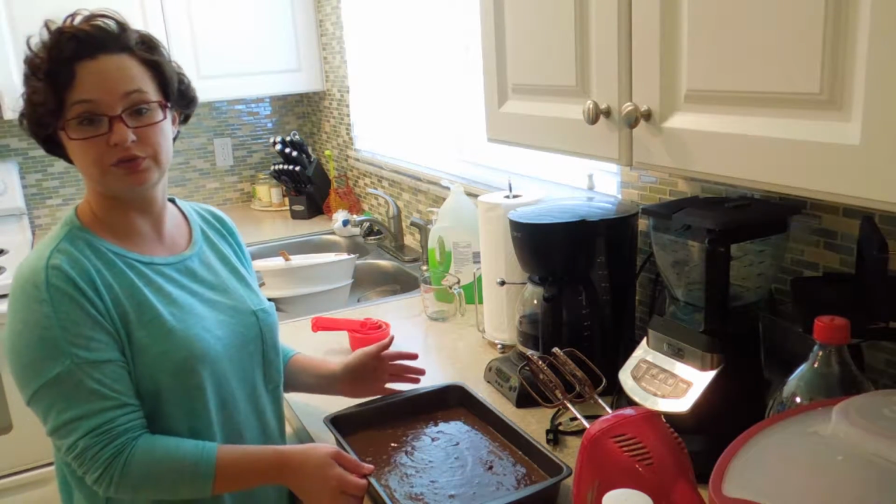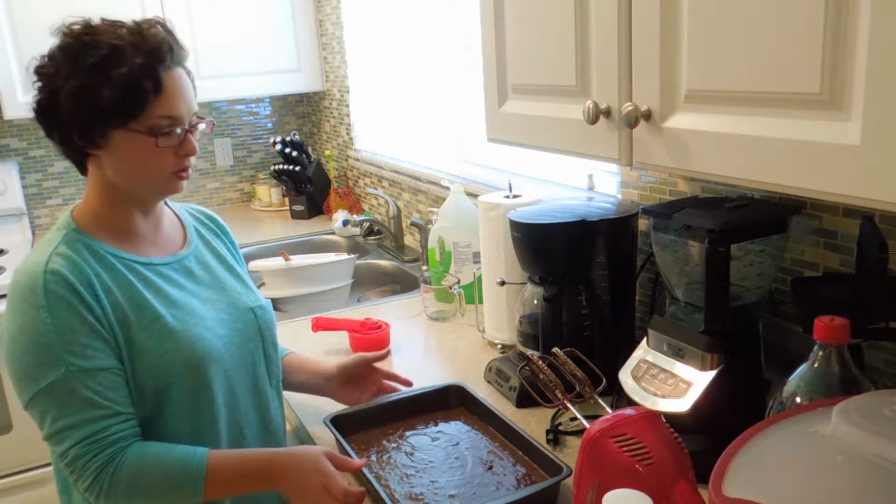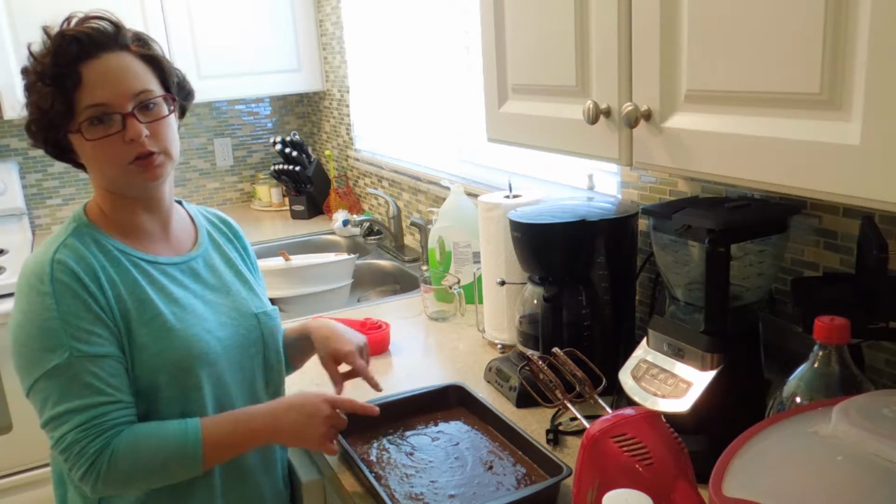The oven is preheated to 350, so we are going to bake this for about 35 minutes or until a toothpick inserted in the middle comes out clean.